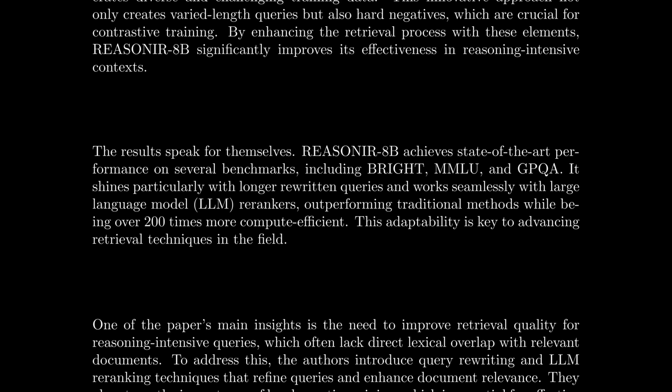ReasonIR-8B achieves state-of-the-art performance on several benchmarks, including BRIGHT, MMLU, and GPQA. It shines particularly with longer rewritten queries and works seamlessly with large language model, LLM, re-rankers, outperforming traditional methods while being over 200 times more compute efficient. This adaptability is key to advancing retrieval techniques in the field.